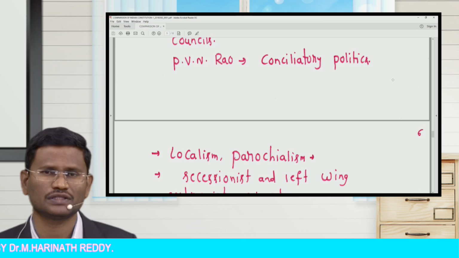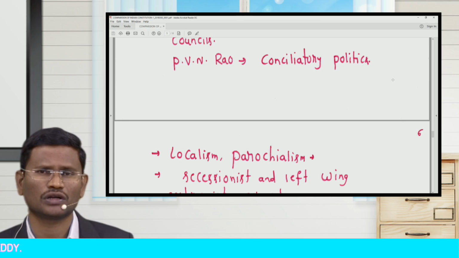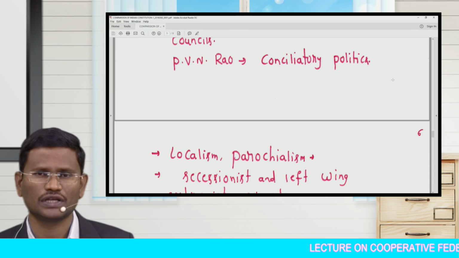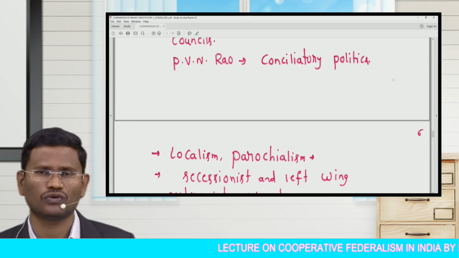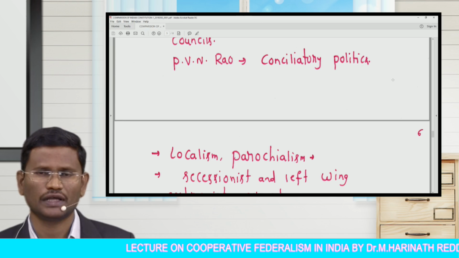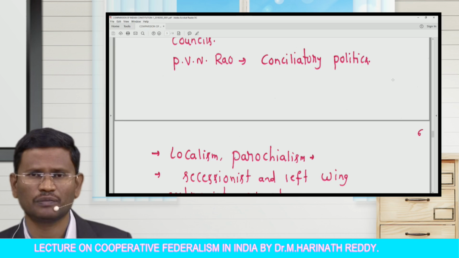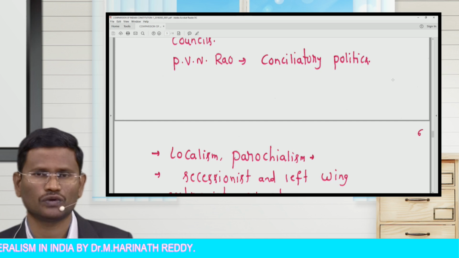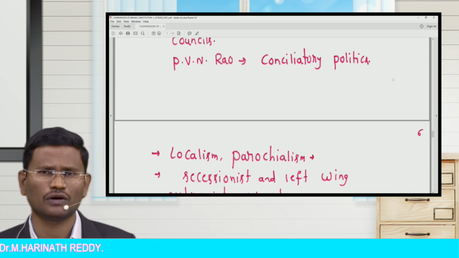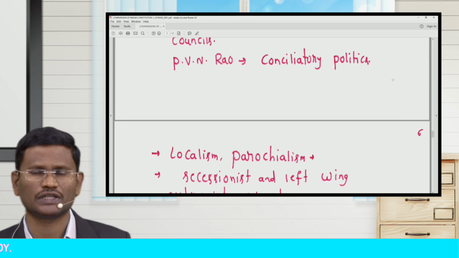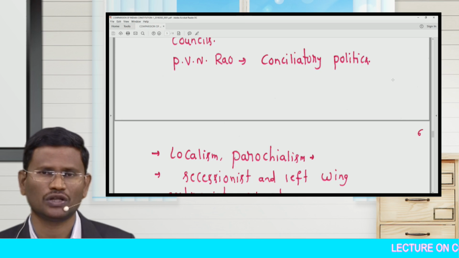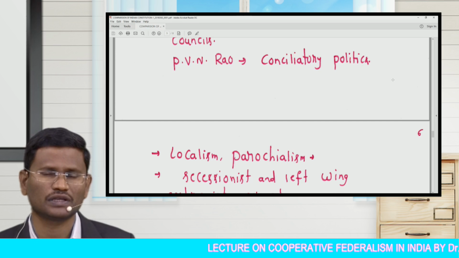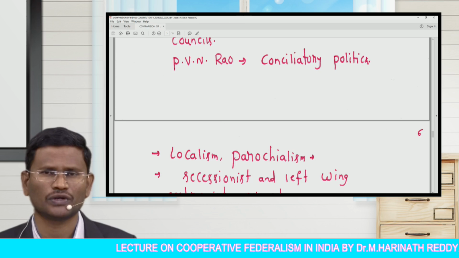You see the re-emergence of single party dominant governments from 2014. But because of coalition dharma, BJP also gave portfolios to its coalition partners. But otherwise, BJP is no more dependent on any political party for forming the government at the national level. It has got an absolute majority on its own. You see the re-emergence of a stable government at the national level dominated by a single political party having an absolute majority in the lower house. Despite this, Modi was speaking the language of Team India and Cooperative Federalism.